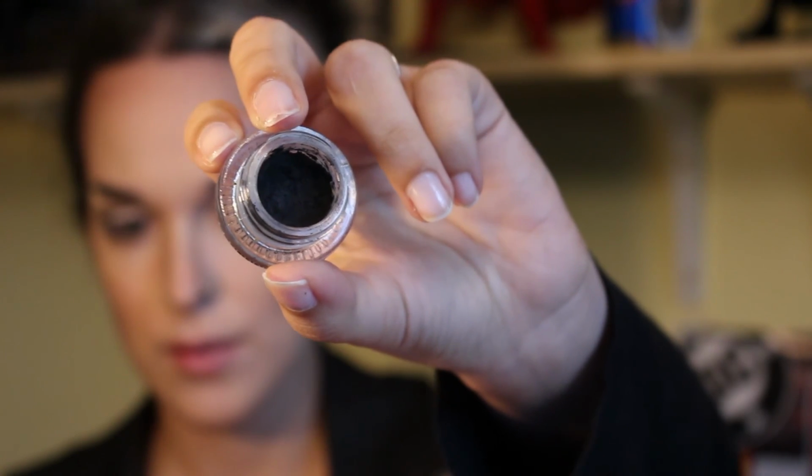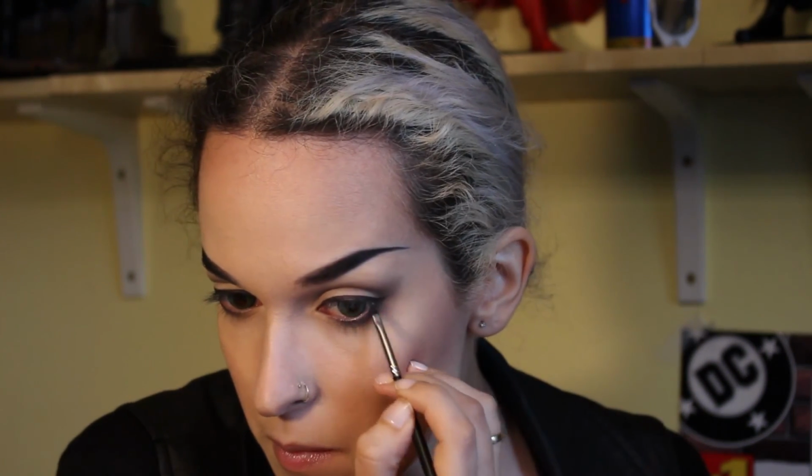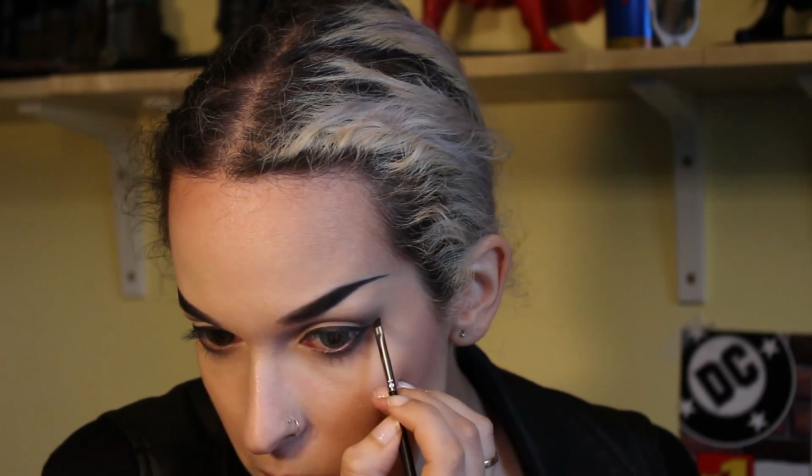Now I'm going to line my eyes with a black gel liner. She's Catwoman, so I'm obviously going to do a cat eye. Pun intended. I start from the center of my eye and move outwards. And then when I get to the end, I do the inner corner of the eye, and then I move on to the flick. It's a lot easier to do the inner corner with your eye open. You can get a thinner line this way. I'm making the flick meet the shadow of my bottom lash line. I'm just fading it out into the shadow.